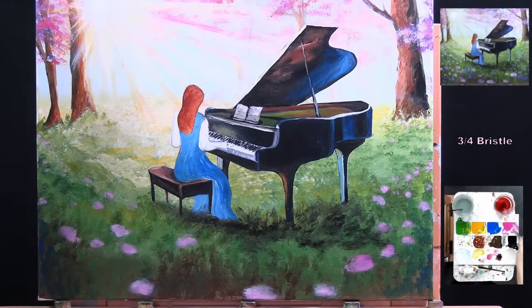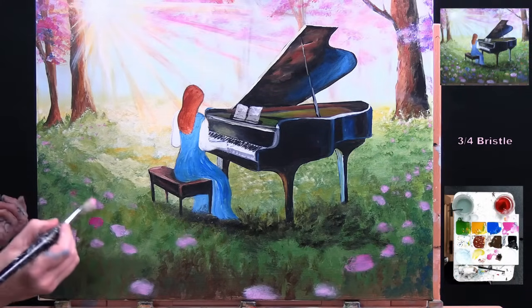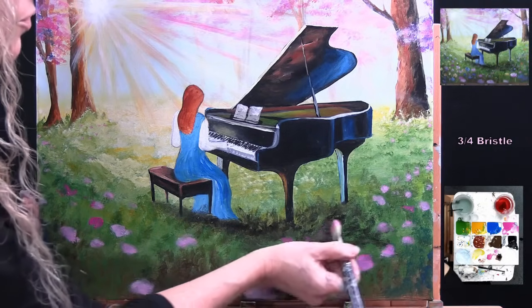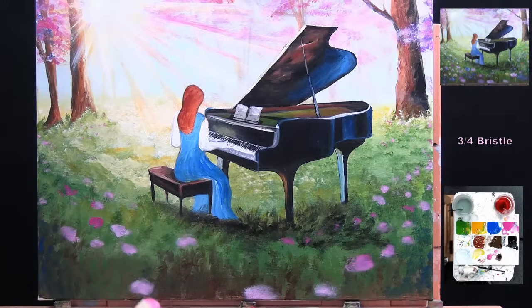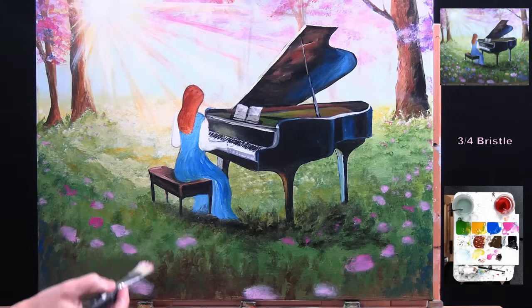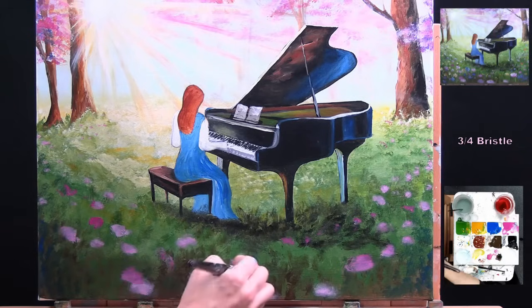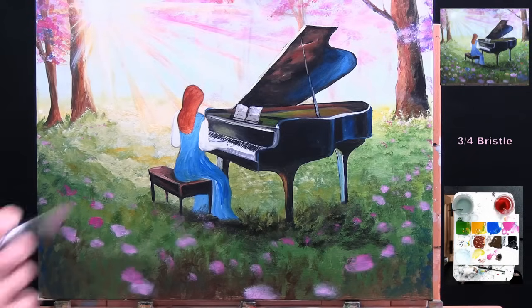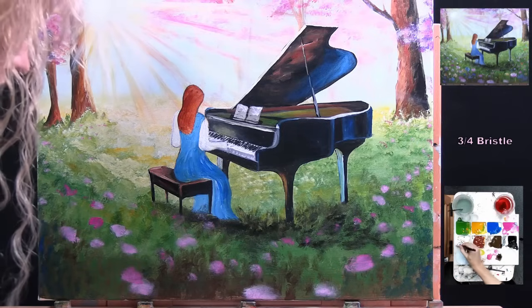And then because I'm using both colors at the same time on my brush, maybe some of these are a little bit darker. Maybe I come back now with just a little bit of the magenta on my brush and allow for it to have these darker kind of flowers along those areas. Once I have my magenta, you can even overlap some. And I'm just doing circular, kind of fun, impressionistic flowers. You can do whatever style that you want. If you want yours to be really representational of a specific type of flower, then go for it.